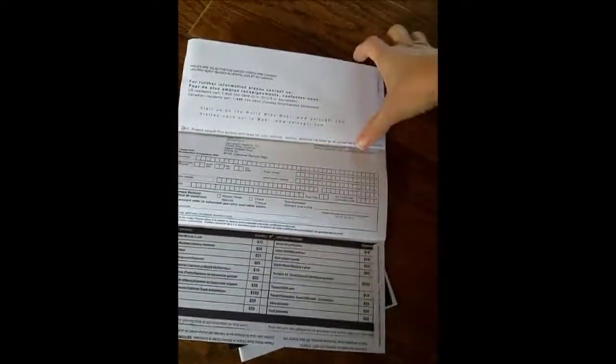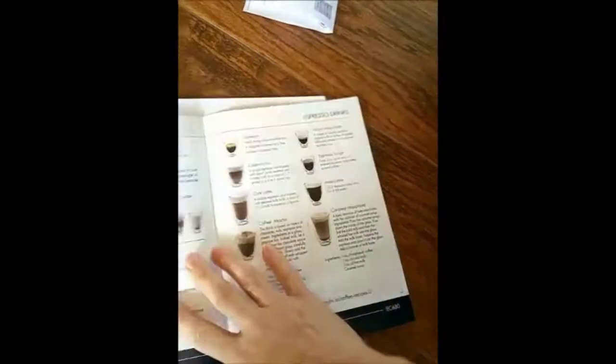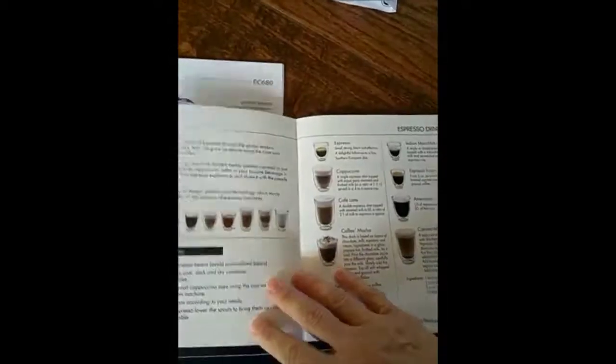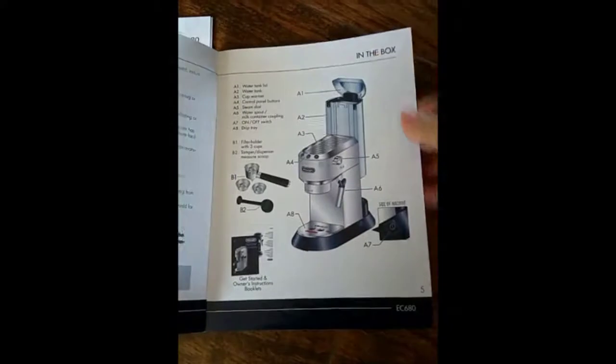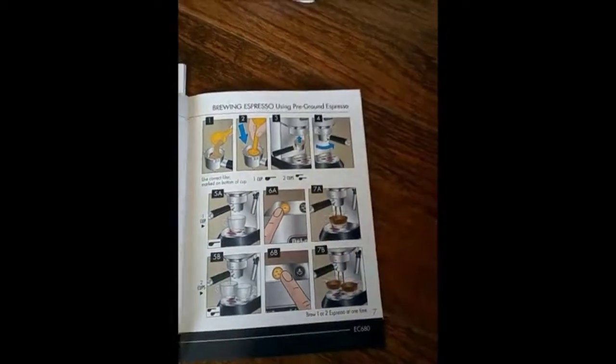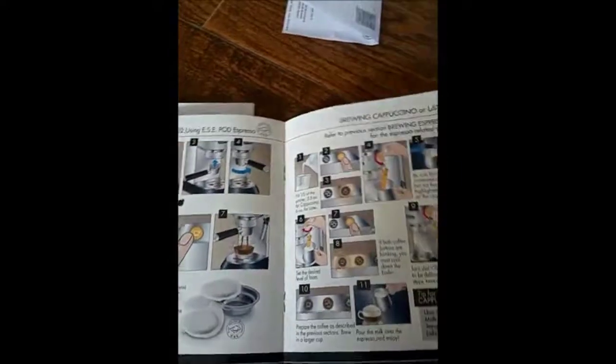Instructions come with it — you'll see a manual right on top. It looks like the warranty paper, then you have a getting started guide. I suggest reading the instructions manual thoroughly before starting so you know what to expect. It has a welcome espresso drink section and different kinds of drinks you can make. It will cover important safeguards and what comes in the box. It tells you step-by-step how to do it, which is really nice because I am a step-by-step person and I like to see pictures.